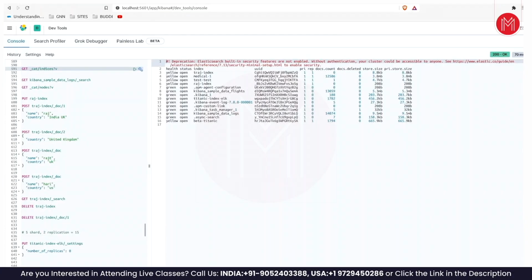Come again, Ashur, I didn't get that point. Okay, so I'm saying that actually the data is lying in some other place, and what this index stores is pointers to that data. Is it like that? No. It is only on the ES side. So if you have your MySQL as a primary database, it has nothing to do with your pointing part. It is the only thing coming from the Elasticsearch world.